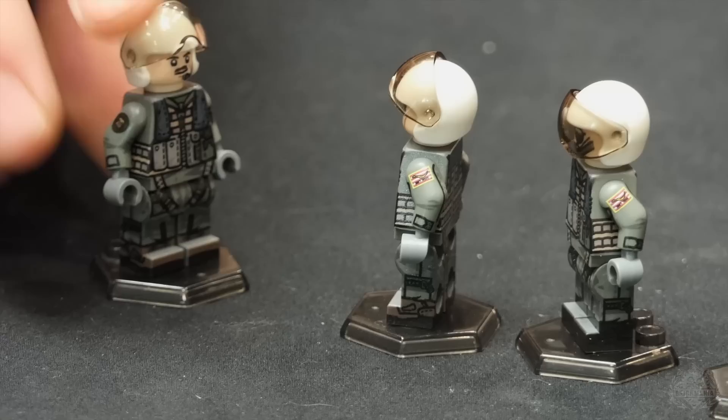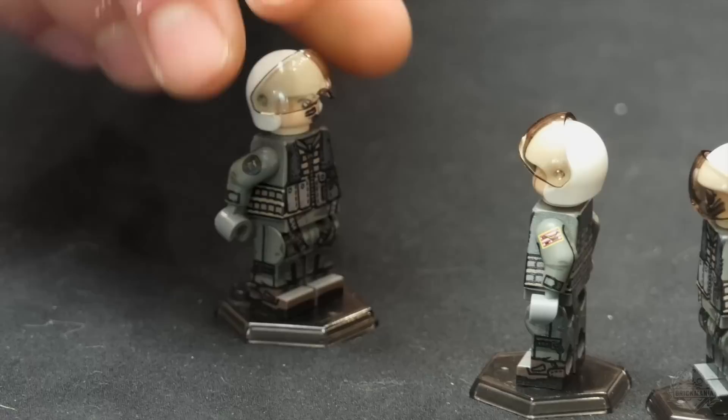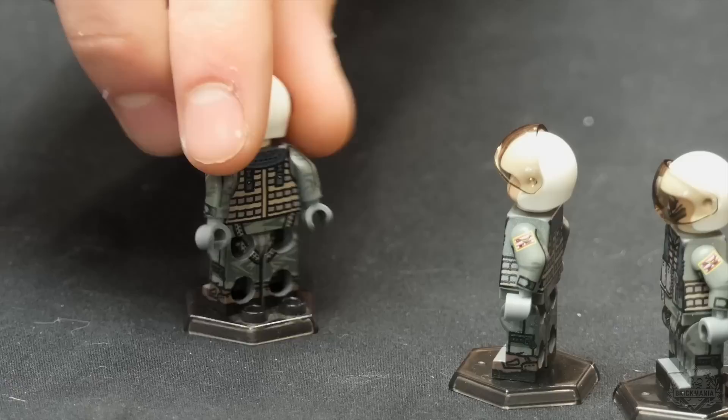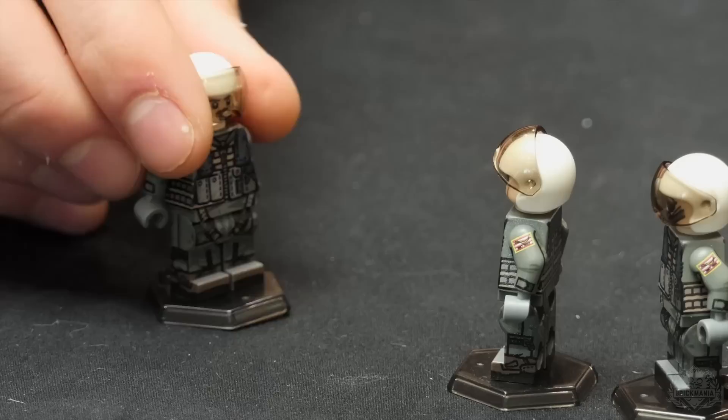We have the survival vest, and there's the life-preserving flotation device draped around their neck — you can see it on either side. It goes around the back where it's attached to that MOLLE webbing. The function of that is there's a little pull cord on his left side that he would grab, and that activates the inflation — this thing just poofs up huge.